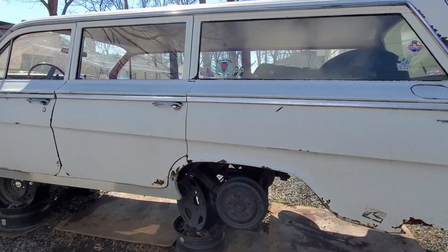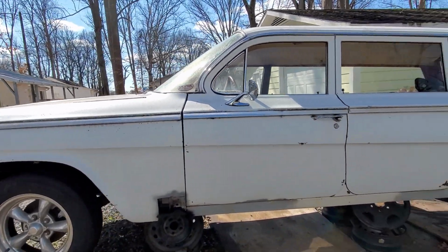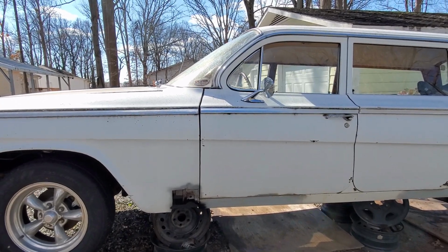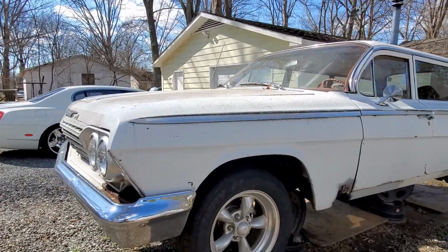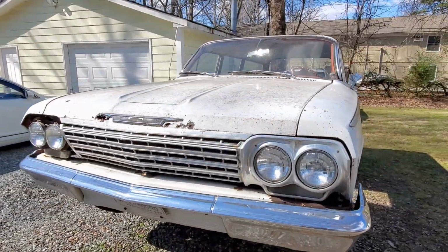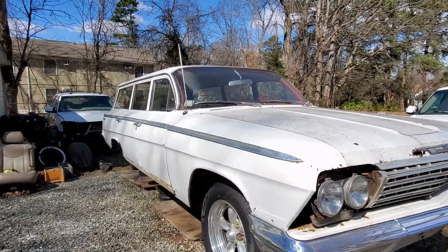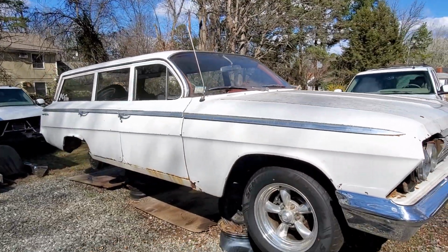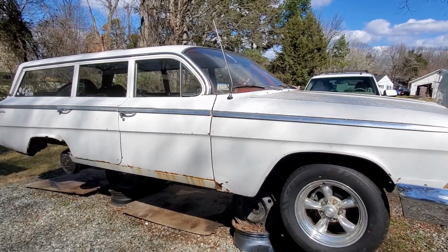So I'm still kind of brainstorming exactly how I want to do this. I've got this thing jacked up already. I think what I'm going to do is kind of raise up on the body and put it on jack stands, 2x4s, or whatever I need to do to get the body up off of the frame, and then I can lower the frame down. But I like this height. I really want to keep the body at this height so I can work underneath there.